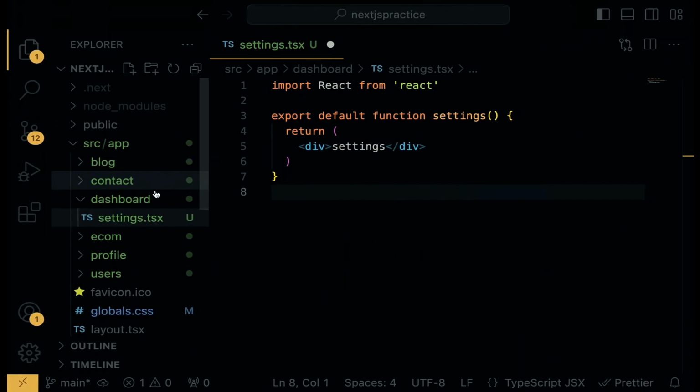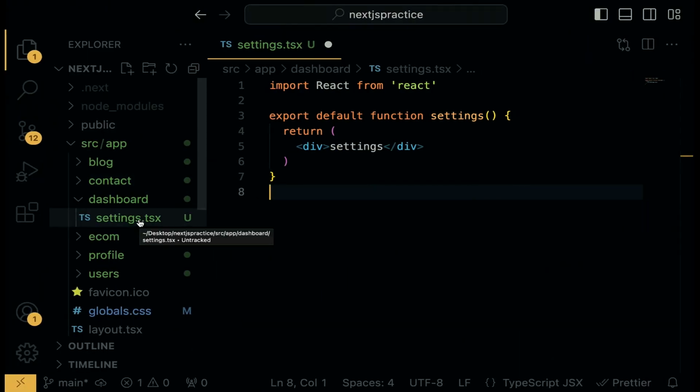/dashboard. The requested resource could not be found. You know why? It is simply because this file is not routable. Recall that in the previous lecture, I mentioned that whenever a directory is created within the app folder, that directory automatically becomes a route when a page.tsx or a page.js is created within. So that is the convention. And now we are doing settings.tsx.